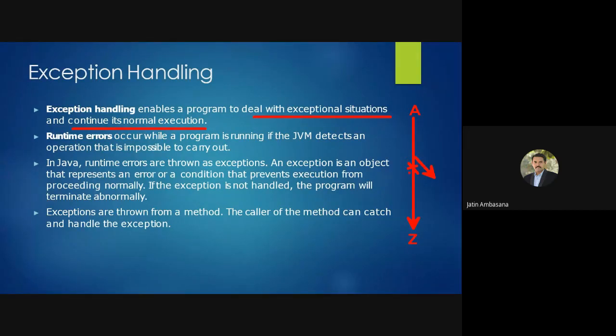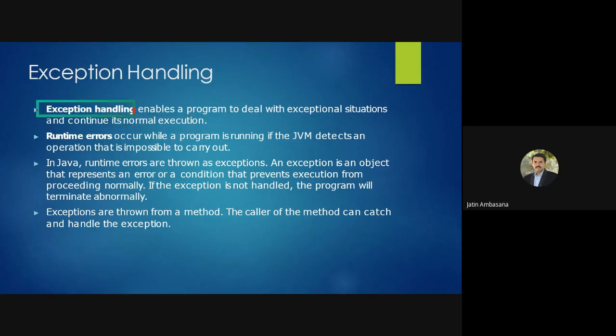In order to continue back from this particular location, or from wherever possible, in order to continue its normal execution, it's better to use what?